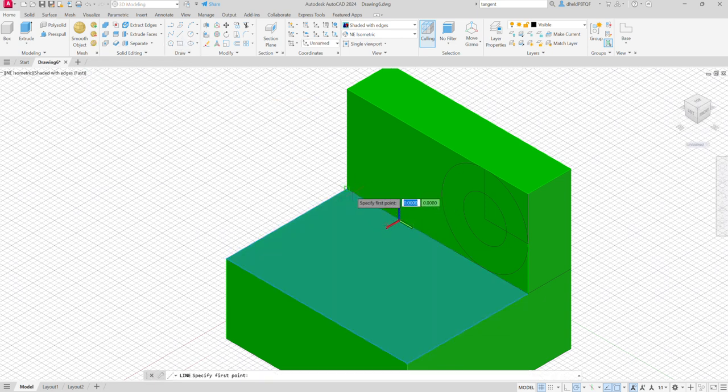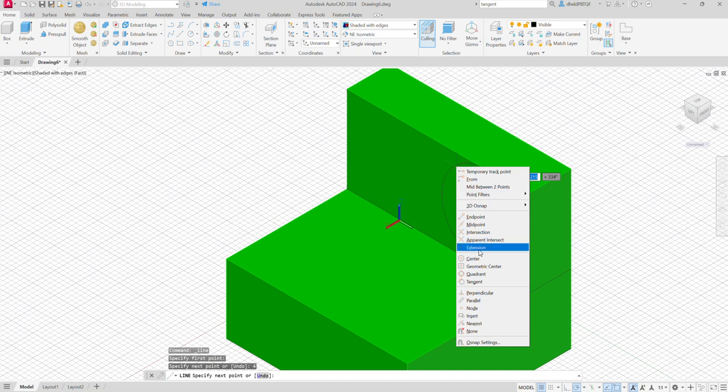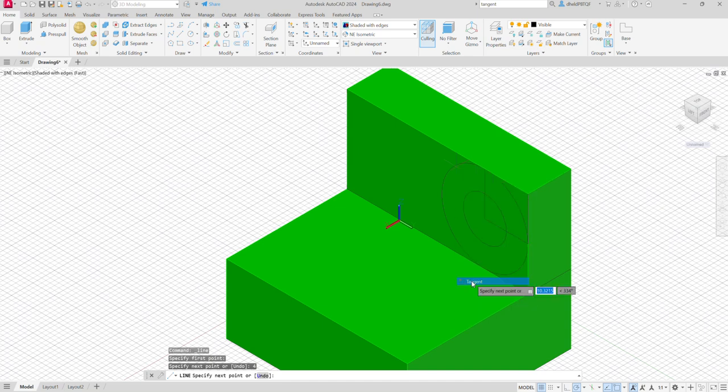Try that again. Come up 4, and then I'm going to hold down and do tangent. I'm just going to pretend, and it's like I'm behind. I don't understand where that line is.